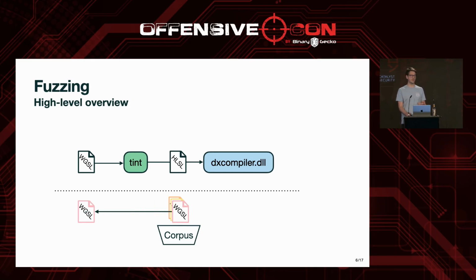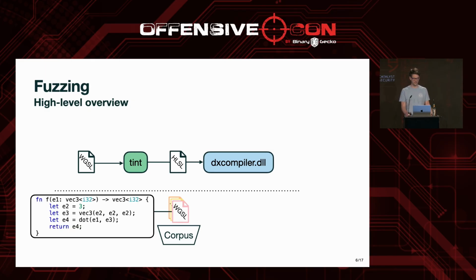Next step is fuzzing, taking one of the files from the corpus and mutating that one. However, this is much easier said than done. And the reason for this will probably be a bit more obvious if we have a closer look into one of those shader files. What we see here on this slide is a function written in the WebGPU shading language. And the syntax here resembles a little bit that of Rust, maybe minus generics and lifetimes. However, we are still dealing with some kind of statically typed language.